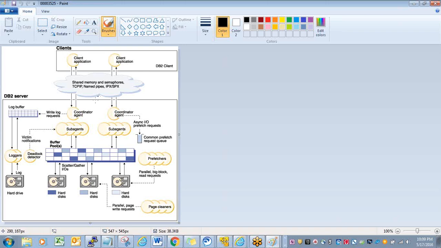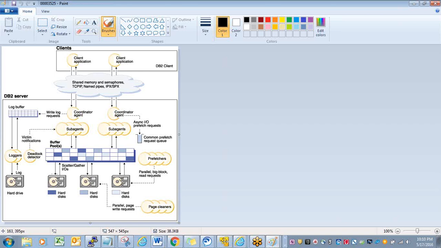Clear? Okay. See, everything in this diagram is very important, so try to understand this. You can see 2 arrows right here because the client is speaking with the agent and the agent will return the output to the client. So you can see 2 arrowheads on the same line. Here also you can see that your data will be copied from your hard disk to memory, so you have 1 arrow upwards, and there is one more arrow towards the downward, which means that your data has been copied from your buffer pool back to the disk.